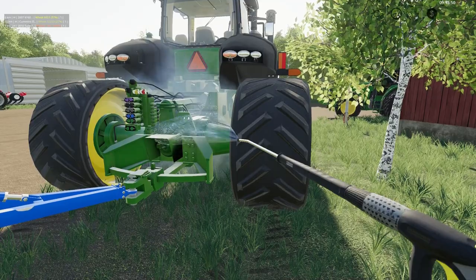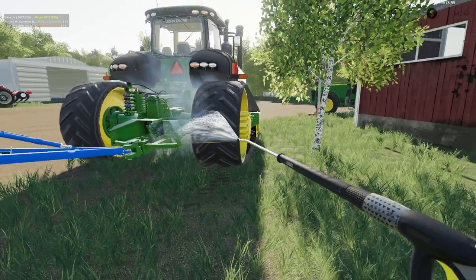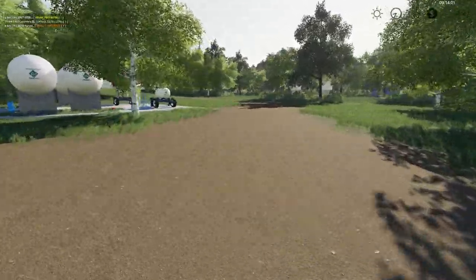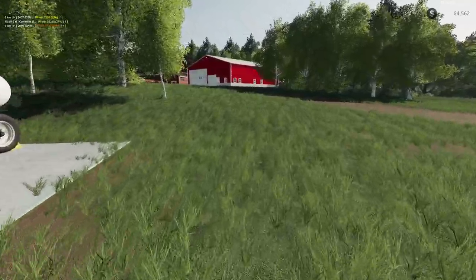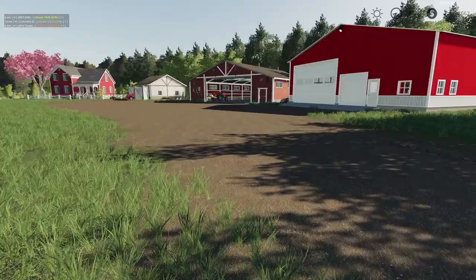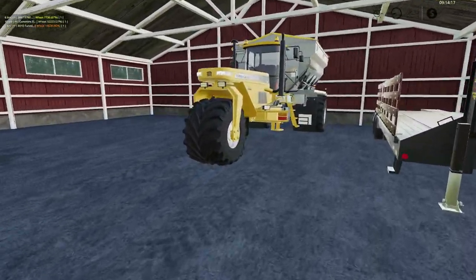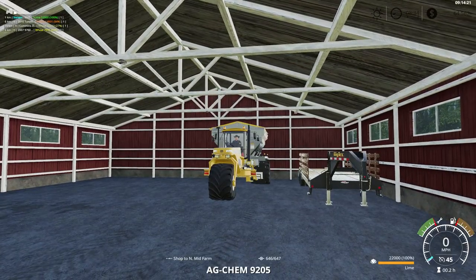We also need to lime field 40, the field we combined. So we'll run up here and get into our trike spreader. Irrigator.